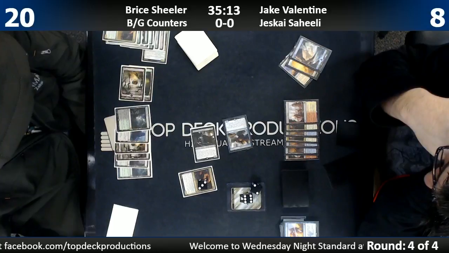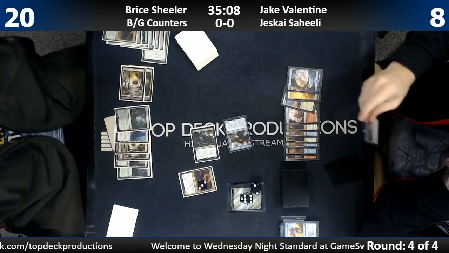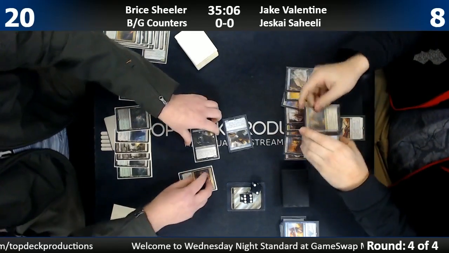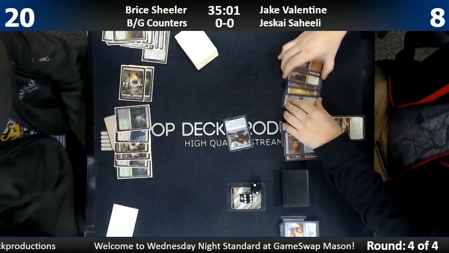So the snake represents 5. Jake would be at 3. There's the Fumigate. Gains 3 life.